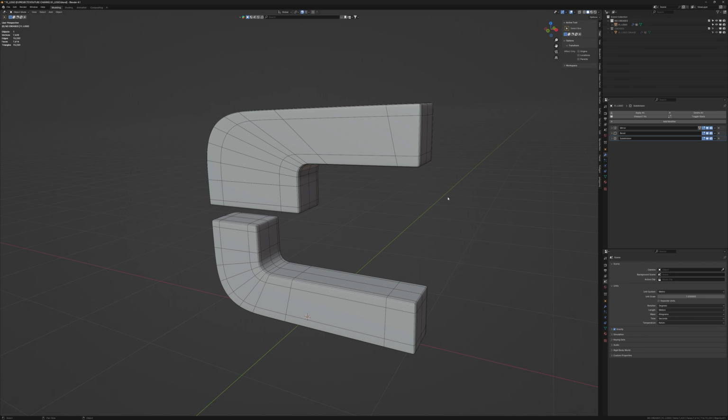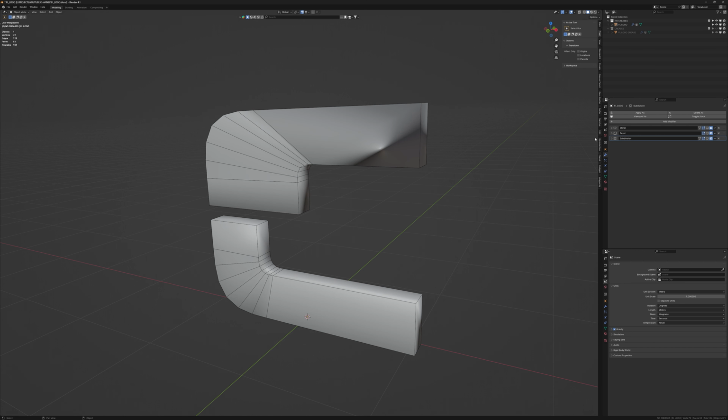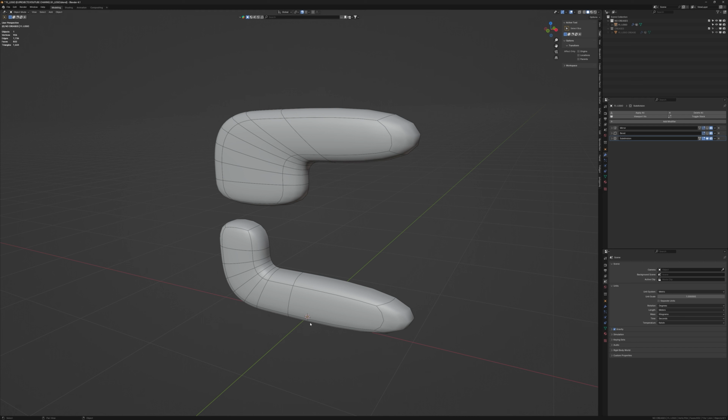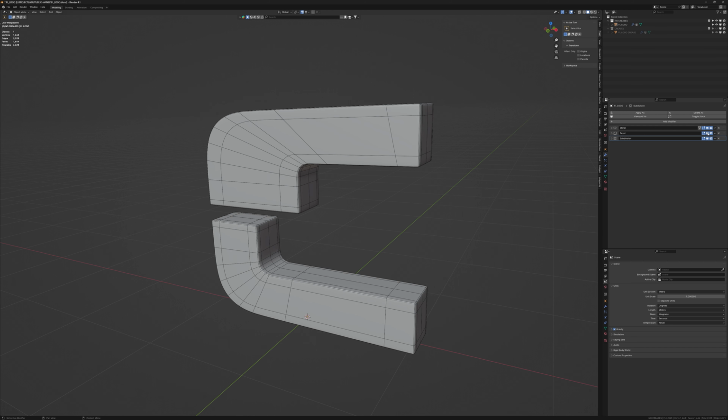The second thing to consider is your modifiers, and in particular your subdivision modifier. Now by default, when you import models into Alias, it adds a subdivision modifier to it, and it's hardwired and you can't turn it off. So if you don't have a subdivision modifier, put one on and see how your model will look. So for example, this is what the model looks like without any modifiers on it. If I was to import this straight into Alias, it would apply a subdivision modifier, so it would look like this, which in this case is not what we want. What we do want is both of these on as well.